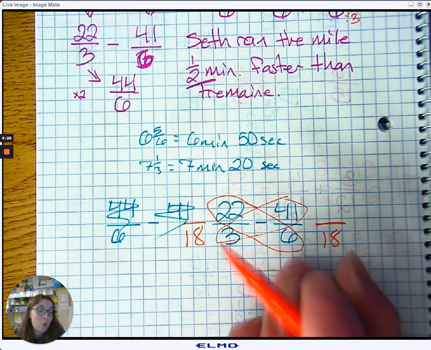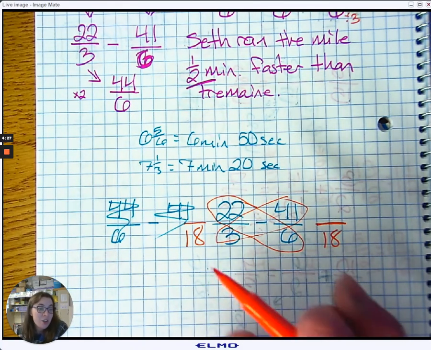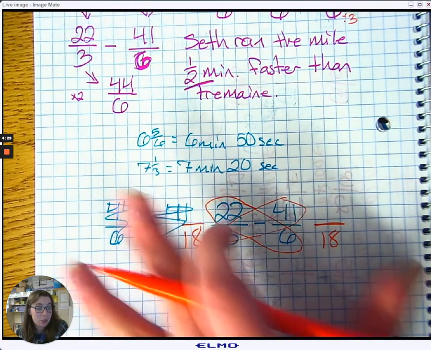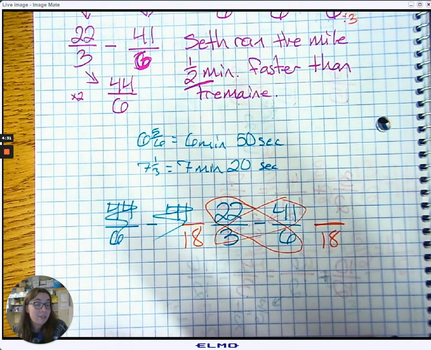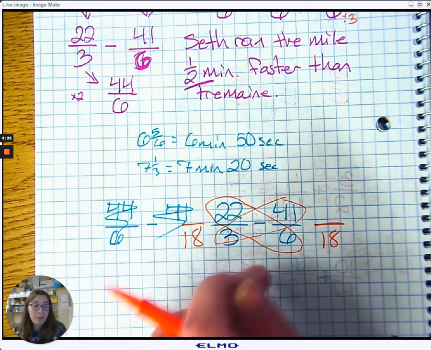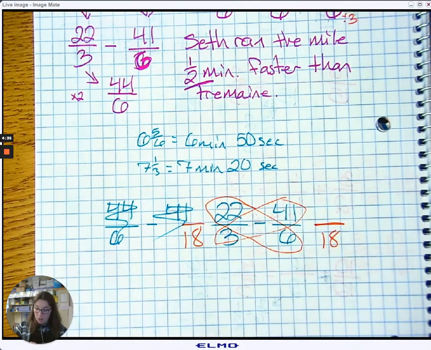This is one of those things where doing the butterfly method is not the best method because you're getting some big numbers. It still works perfectly validly. If you like to do the butterfly method, then by all means keep doing the butterfly method. But on the bigger numbers, it is a little bit more tricky as you are getting into bigger and bigger numbers. But if it works for you, then by all means, do it that way.